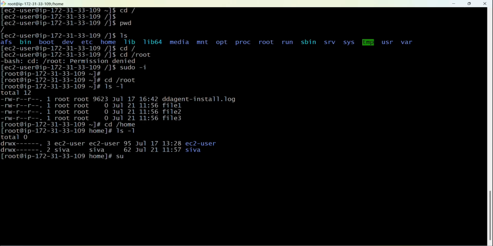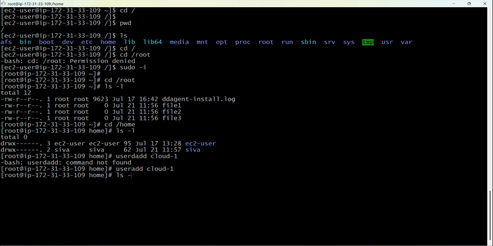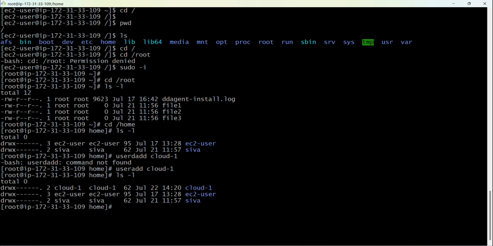You can see here user and cloud-1, I'm sorry, user and cloud-1 are the usernames. Now I'm giving ls -l in the home directory. You can see cloud-1 is created for the local user. Now we will see boot.